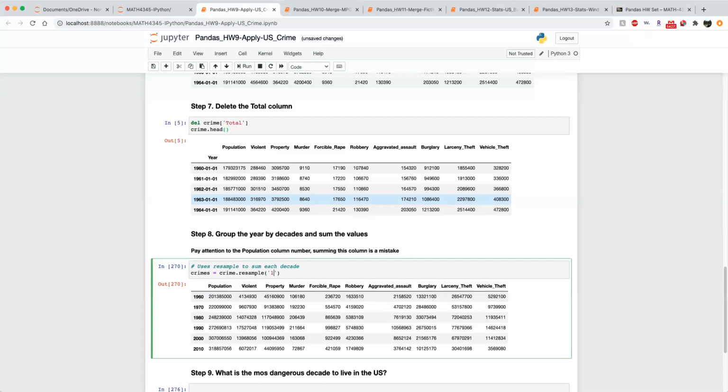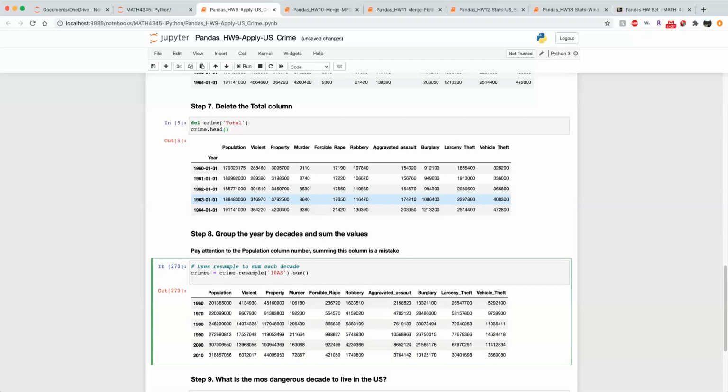So then we use 10AS. I think the A means annual. So 10 years is nothing but 10 years. So sum.